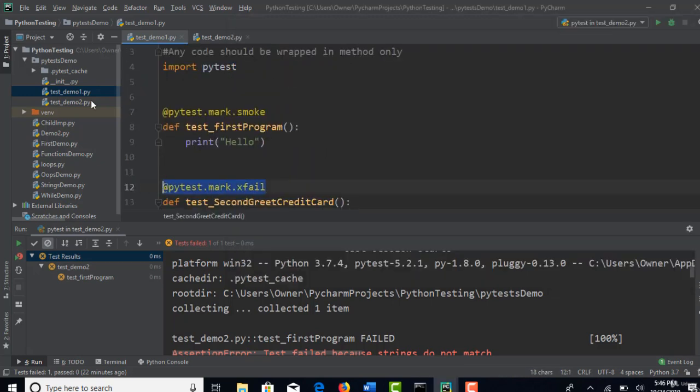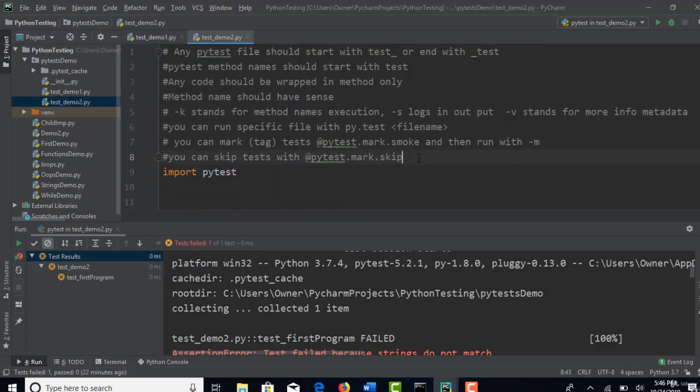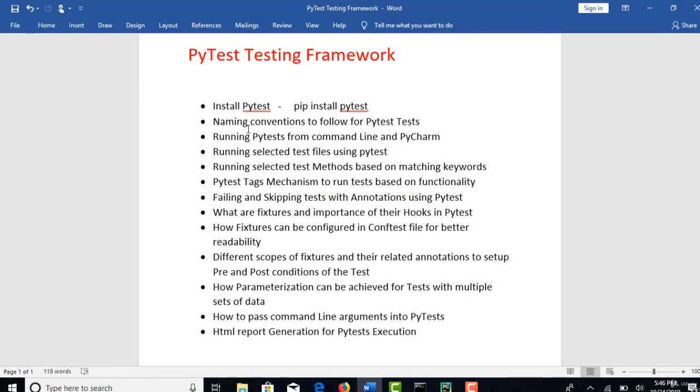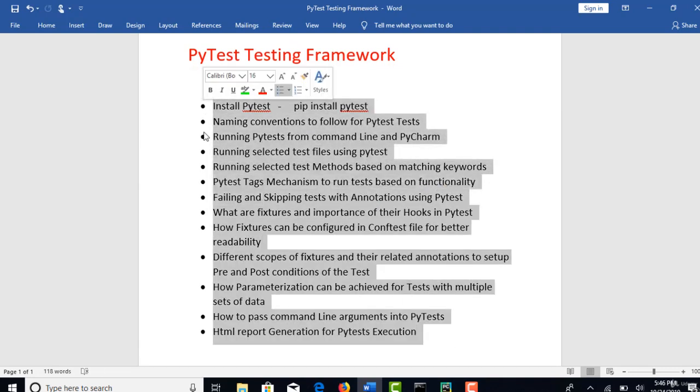So let me also document that, and with this, these are the basic annotations we will come across. In the next lecture, let's talk about one more new topic, and then we will also go through everything we learned till now and what is all pending as well. All right, thank you.